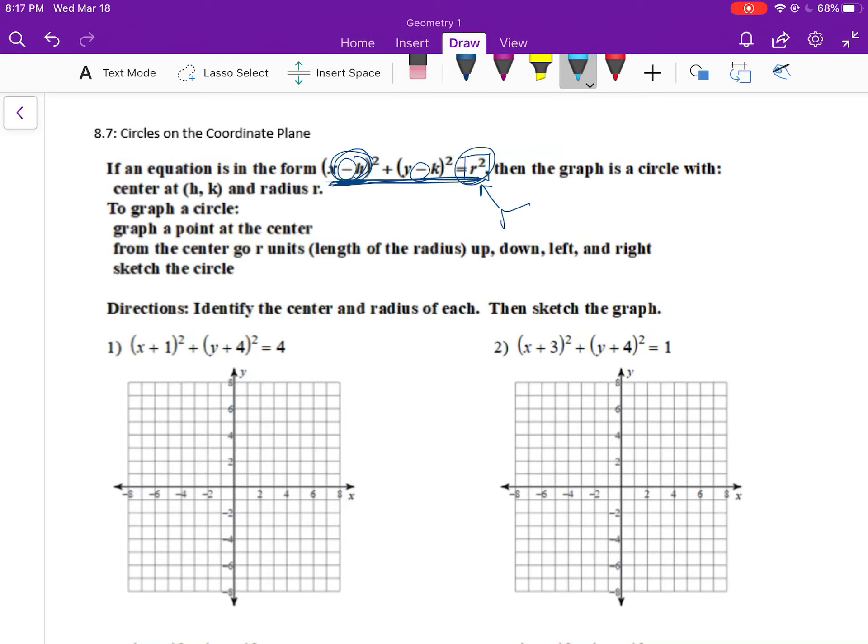So this first one, this is a circle. This is a plus one here, so we actually go left one. It's kind of opposite of what you might think. The reason is it's the value of x that makes this thing equal zero. So negative one would make this zero. So left one and down four. Same idea with this. What makes this zero? Negative four. And here we take the square root of four, which is two, and that will be the radius.